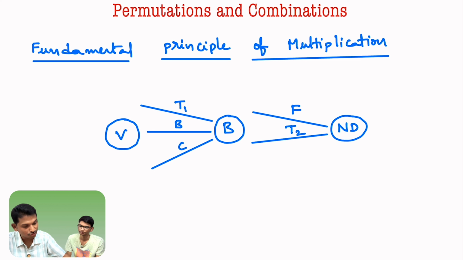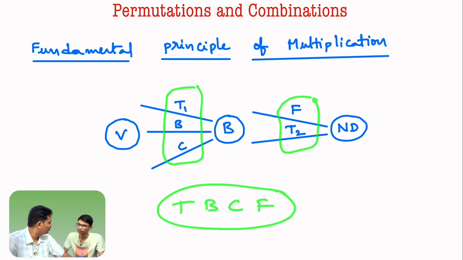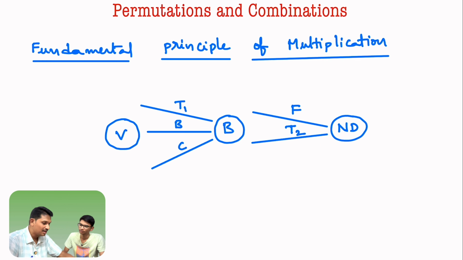Very good. What are those 4 ways? By train, by bus, by car, and by aeroplane, by flight. Right? I am not asking here how many different types of vehicles are there. I am asking how many ways you can reach New Delhi from your village.